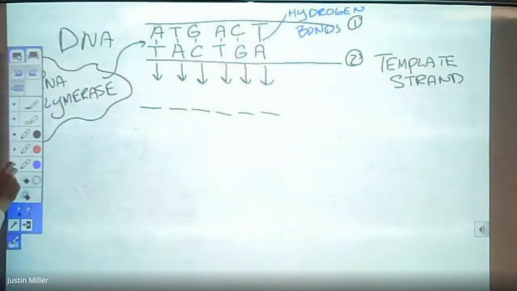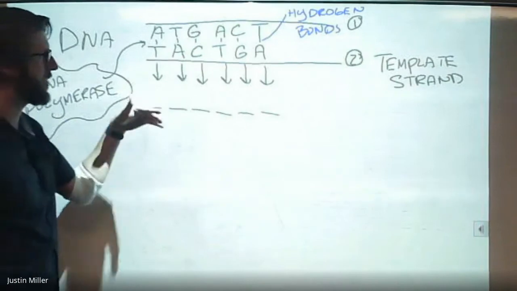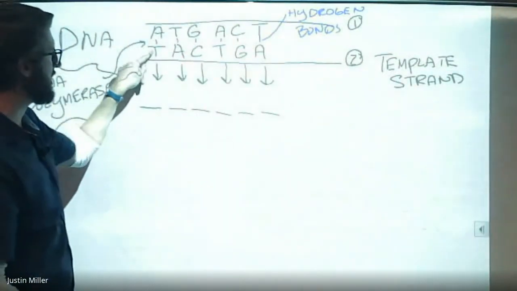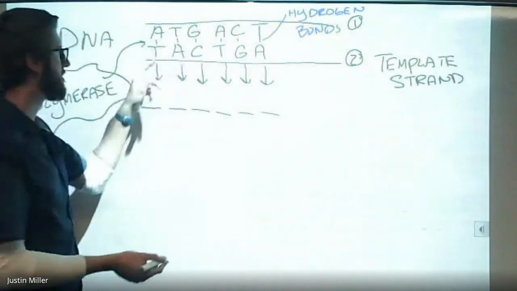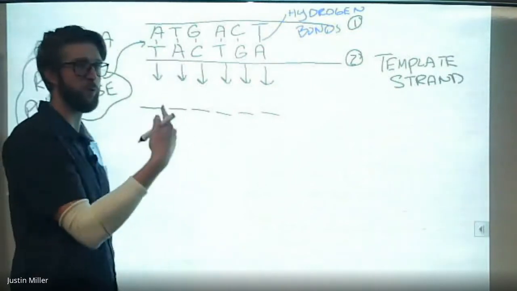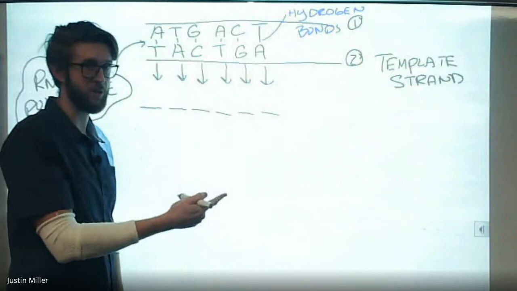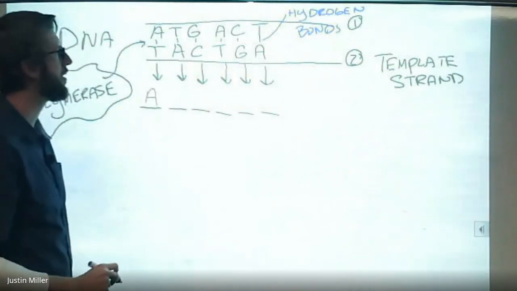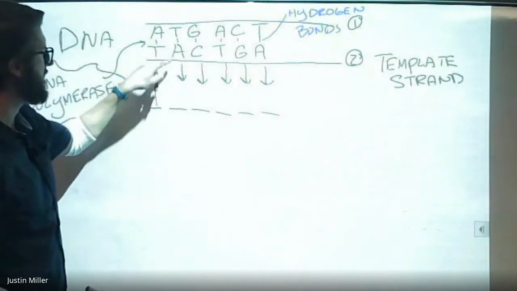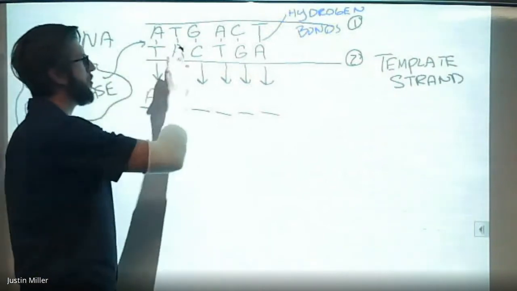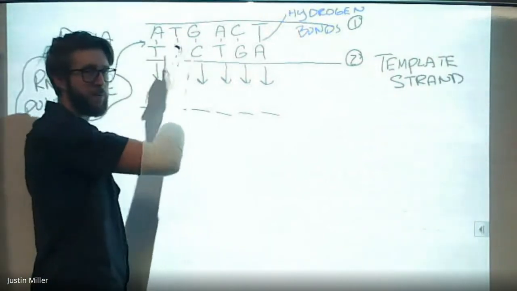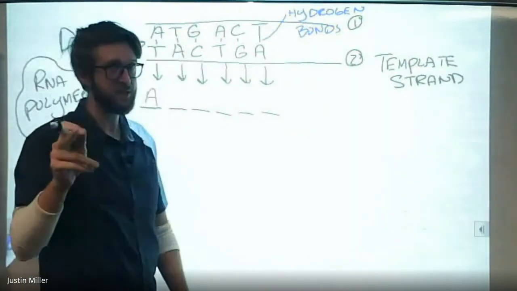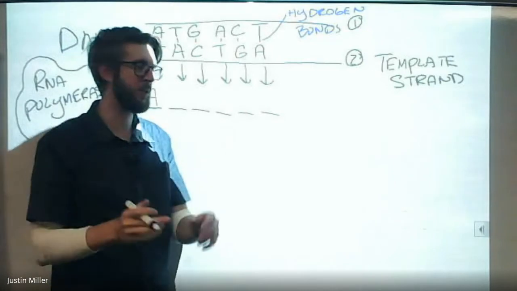So I'm going to make the RNA strand red. RNA polymerase is going to read a T, but it's not going to just copy the T. It's going to print out what goes with the T, which is the tree, right? What goes with T is A, apple in the tree. Okay. We're going to read an A, but we're not going to copy the A. We're going to print off what goes with the A, which you might think is a T, because A and T, apple in the tree.